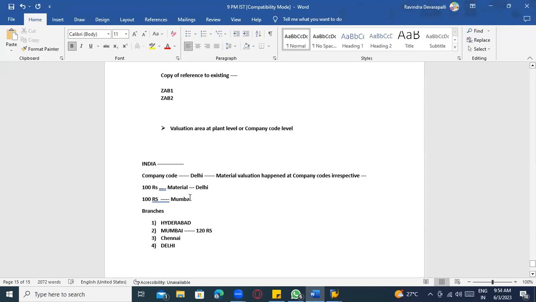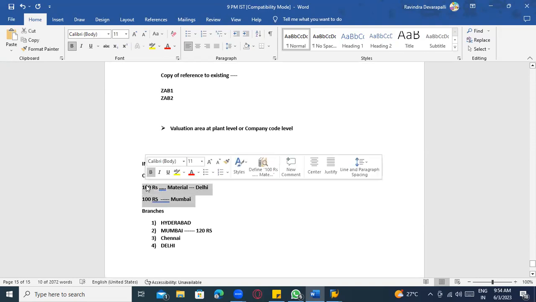Are you agreed on this? Yes, because manufacturing cost will be different for each and every state.